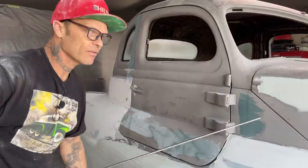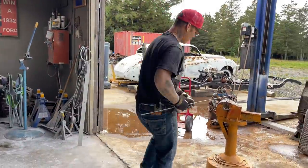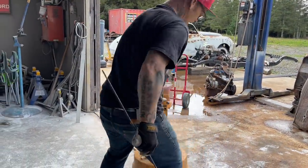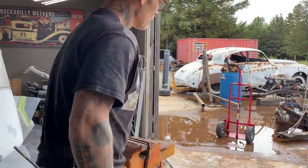So I'm just going to make the shape. I'm going to pull this in a little bit. This is a vise that I've had outside. It broke on me, so I haven't been using it much, but it's nice to have in case I want to bend some ramrod. It's pretty basic.